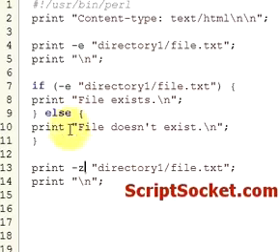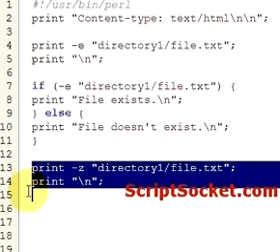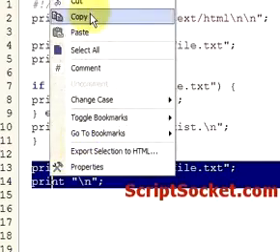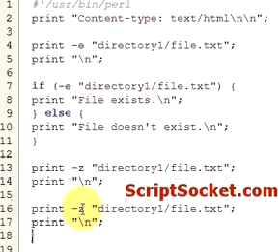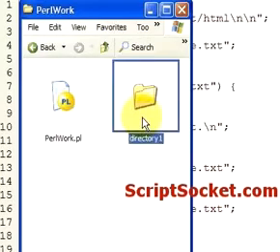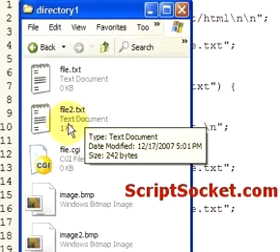Another very useful file test operator is the S file test operator. Now this will return a non-zero size file, and this will actually tell us the size of the file. So we have a file here of non-zero size, our file 2, which is 242 bytes.